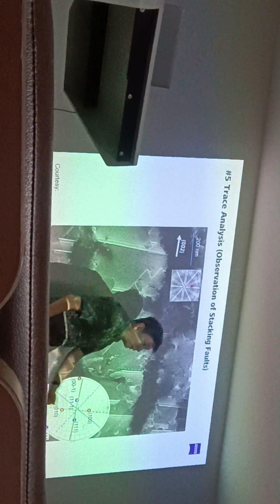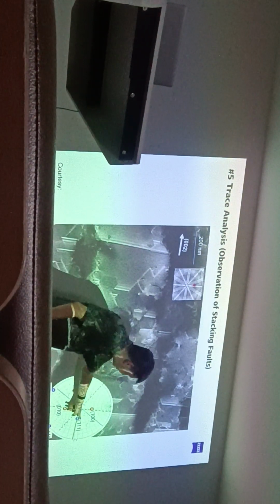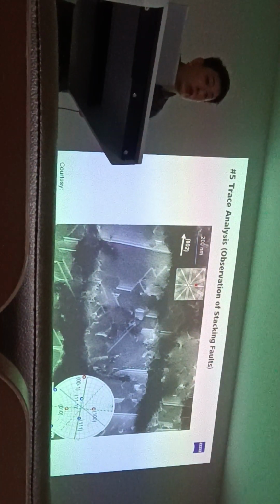Okay, then you can do the same thing for the green line. Green line is like this, then we draw perpendicular, correct? Then we track, okay, probably it's the 1, 1, 1 plane, and so on. So this will create value to your research, this stress analysis, right? And so on.